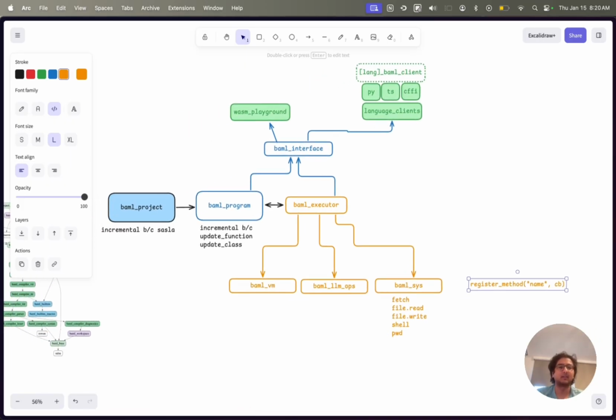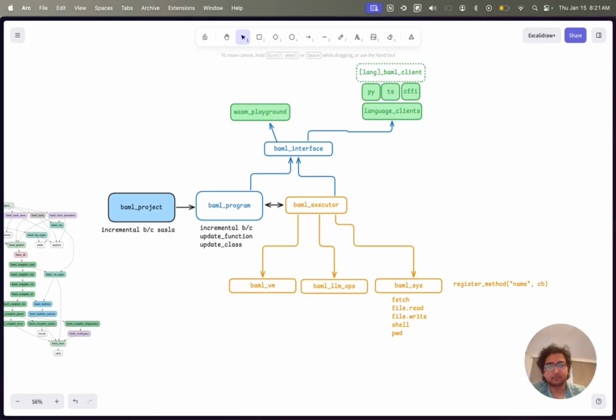This gives us a really nice way to make this super modular and totally agnostic of whatever runtime engine we're doing this in. So if we end up supporting Cloudflare Workers, for example, this will also just work, because we just have to change how BAML sys gets registered based on what language clients we're targeting along the way. Cool. The other benefit here, I'll talk about that in a second actually. Let's talk about how these work now.